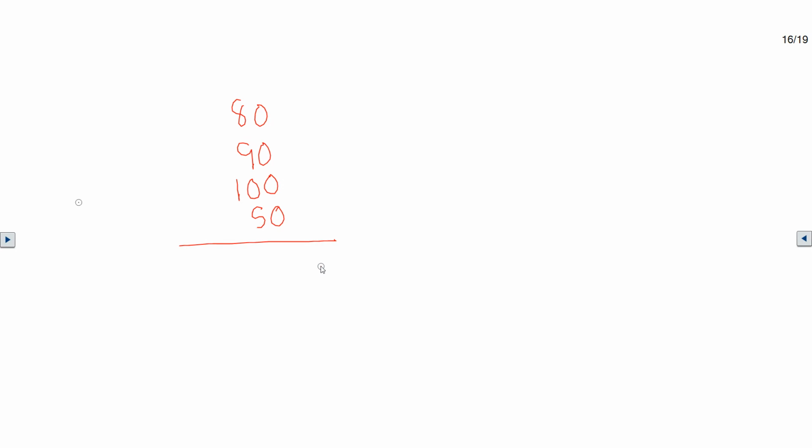Now, if we add all that together, what do we end up with? Remember what I said, when adding and subtracting, we line up the decimals. All of these have that hidden decimal right there, okay? 0 plus 0 plus 0 plus 0, obviously a 0. What is 9 plus 8? 17 plus 5 more, 22. Add those together. We have 320 as our total. We added everything together.